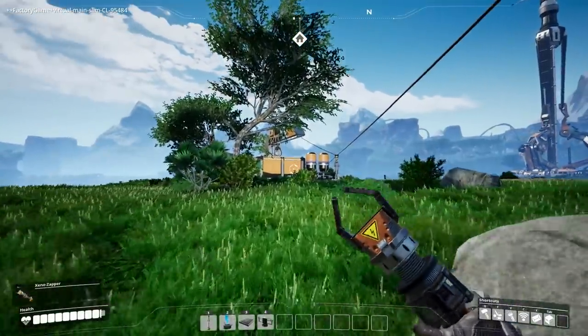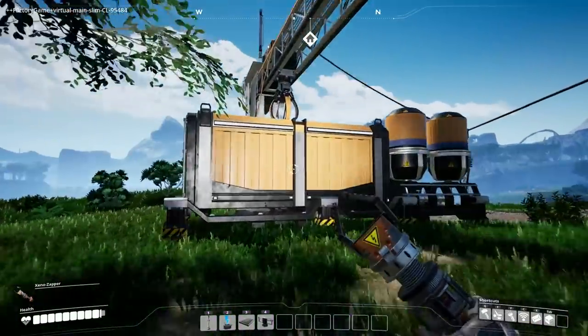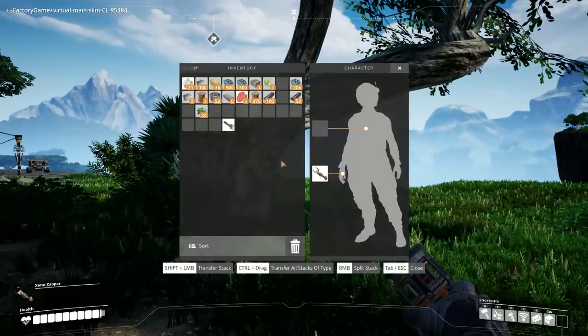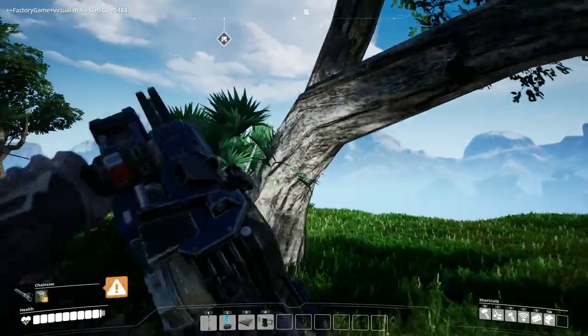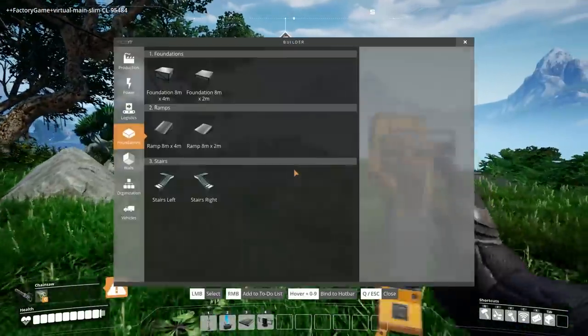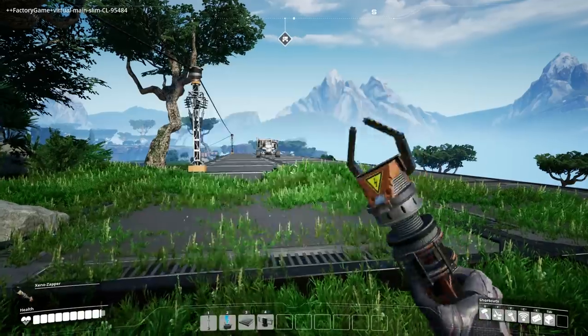But for now, let's set this to unload so we know that's the right way, okay? You're unloading. And then also, while we're here, have I got any fuel on me? No. I was going to cut down that tree. But if I've got nothing on me to do it with, it doesn't matter.